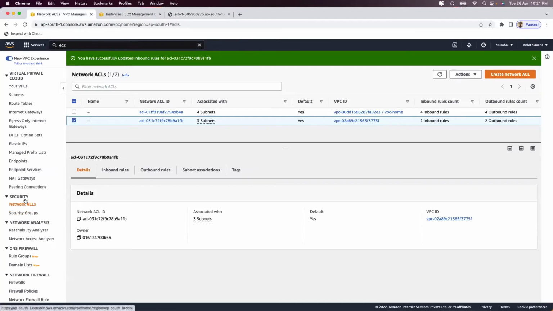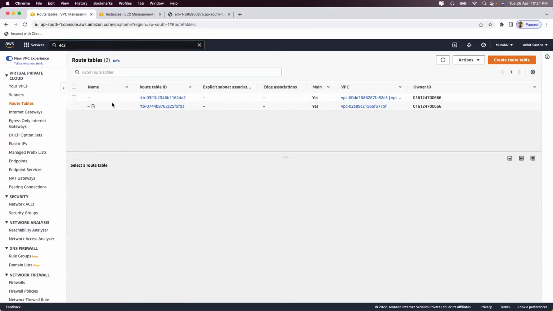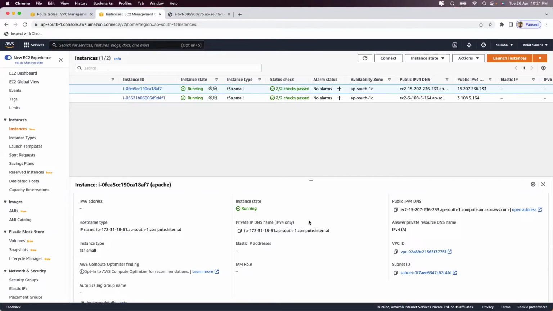Indeed, I have already understood security, NACL, and security group. This security is the default inside your VPC. Next up, you can also go and modify some things inside your route table. The important thing is to understand which VPC I want to do it in. Sometimes you might make the error that you are working and you did make some changes, but you see it's not reflecting. A very common use case for that is that you are working on VPC 1 and the settings that you are modifying are in VPC 2. Very commonly it happens. So that is why we personally open the AWS console and we check the VPC.